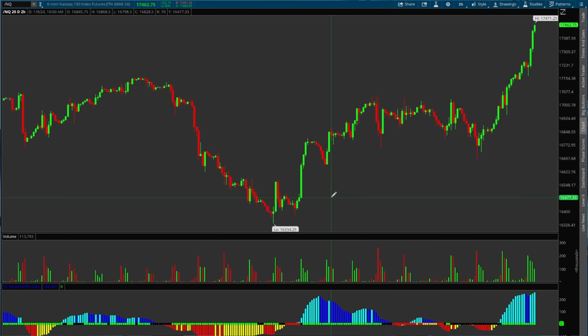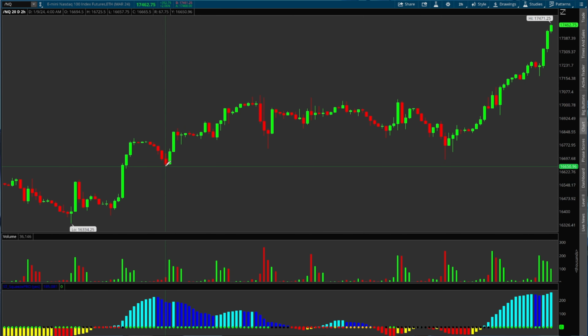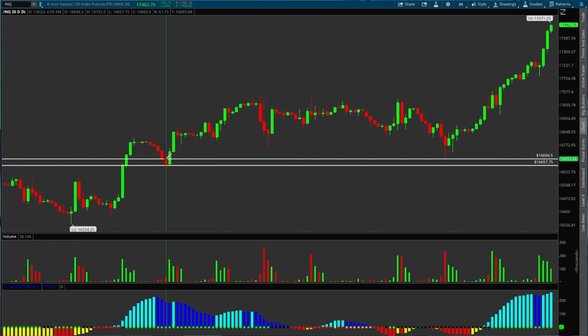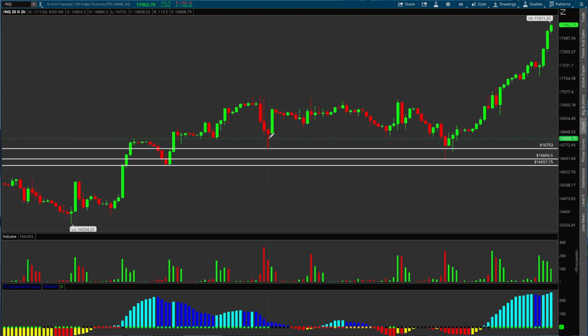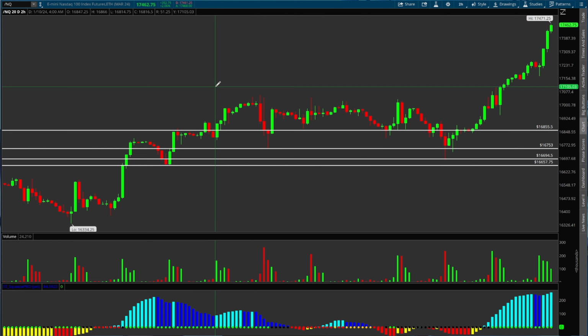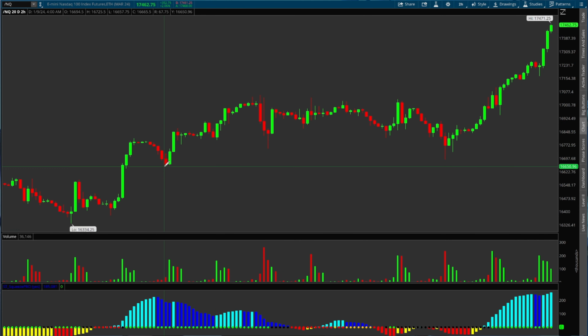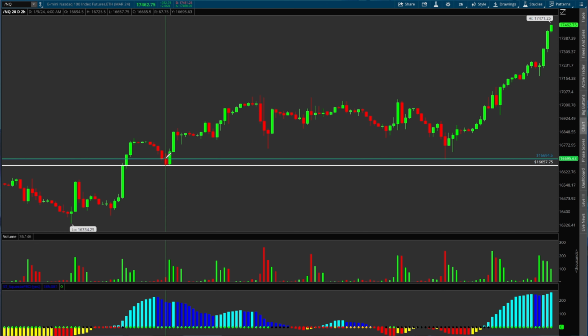So when drawing your demand zone, what you're going to do is mark the low point of that red candle, and then you're going to mark the open of that red candle. So this is going to be your demand zone right here on the 2 hour. For this example over here, again, we have that red basing candle before a large aggressive move up. What you would do is mark the low of that red candle and the open of that red candle. This is the area that you want to watch for a potential bounce for demand. So going back to this 2 hour demand zone over here, again, we want to mark the low and we want to mark the open.